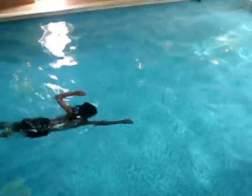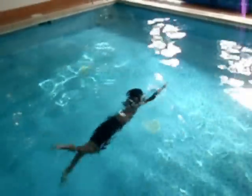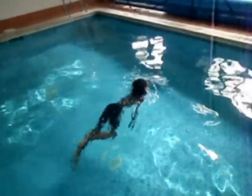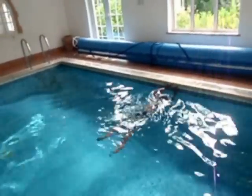This is the second day and really he's just showing here that he's absorbed a little bit of what we did yesterday, because he's already starting to make it his own. Still, when he breathes, his head goes off target — his head goes towards the corner of the pool instead of where he wants to go.